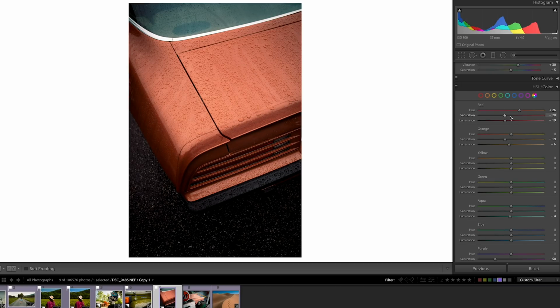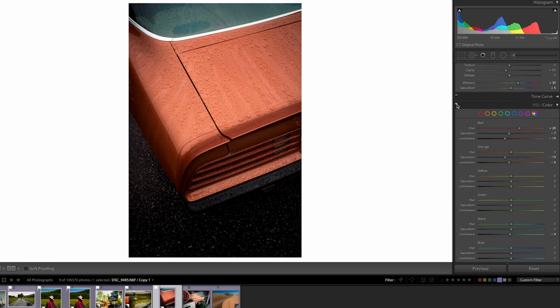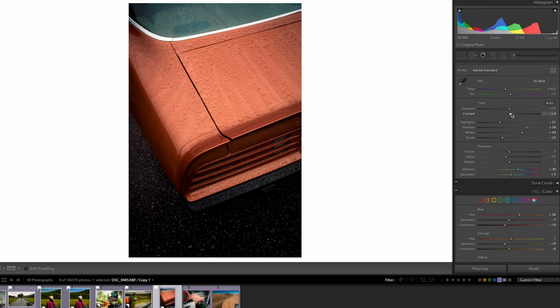Maybe I could add a little bit more in on this. Let's see. Yeah, I think that looks pretty solid. Let's check it before and after. Just a little bit more copper in there. I might jump and add a little bit of contrast in right here. Nothing too crazy. So bang, we got that out of the way, quick and simple.